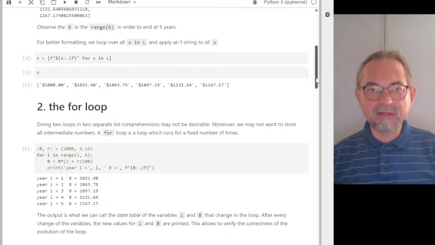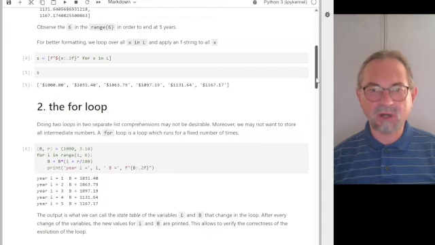Here is the corresponding for loop. Notice that I start at year 1. So for convenience, I could have printed out the initial balance at year 0.